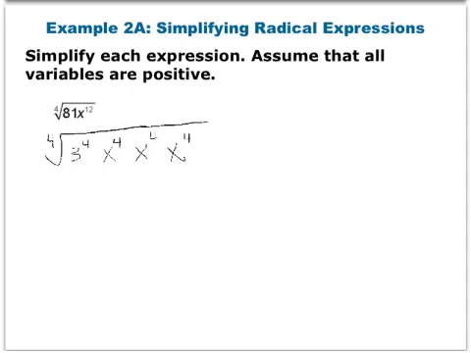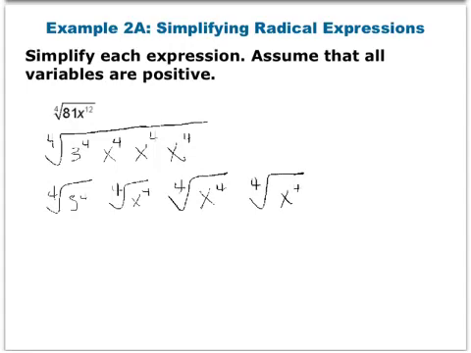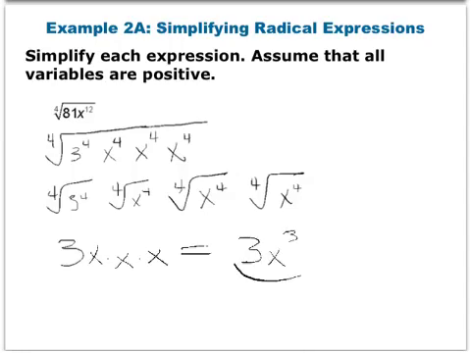Okay, now if we even break this up further, I have the product property. So I have the 4th root of 3 to the 4th, the 4th root of x to the 4th, the 4th root of x to the 4th, the 4th root of x to the 4th. Okay, that all simplifies to, when you see these two things match, 4th root of 3 to the 4th power simplifies to just 3. Again, these two things match. I have x, x, and x, which gives us 3x to the 3rd power. Okay, let's try another one. I'm going to try each of these problems in a little bit different way in hopes that you'll grab a way that you like, that you can work the problems.